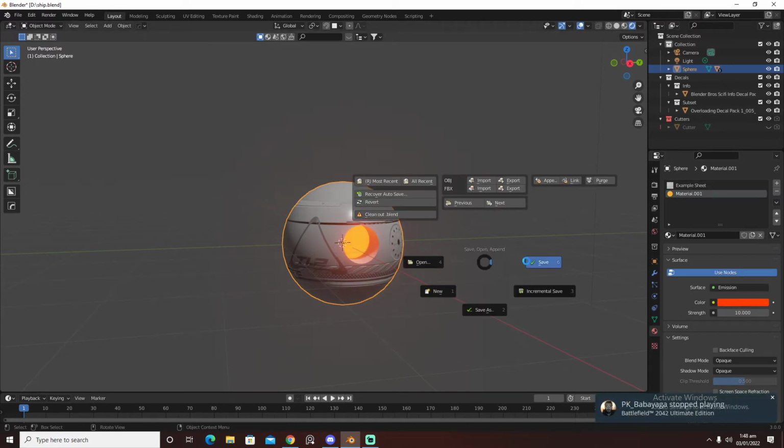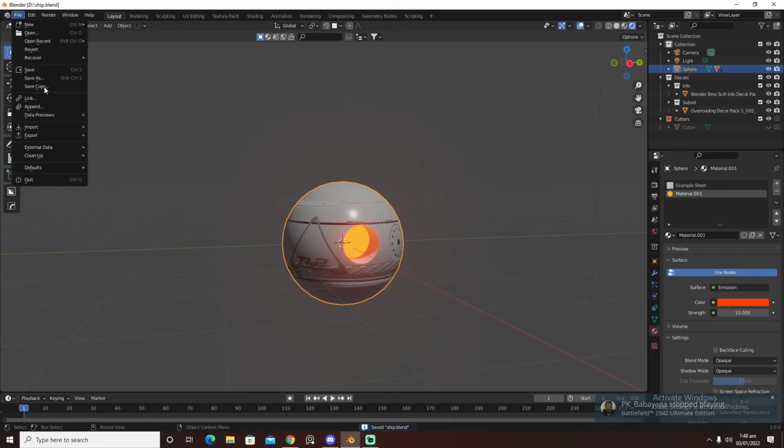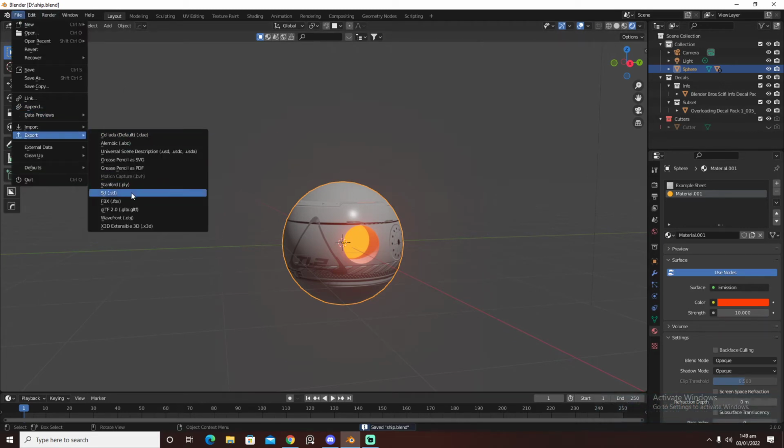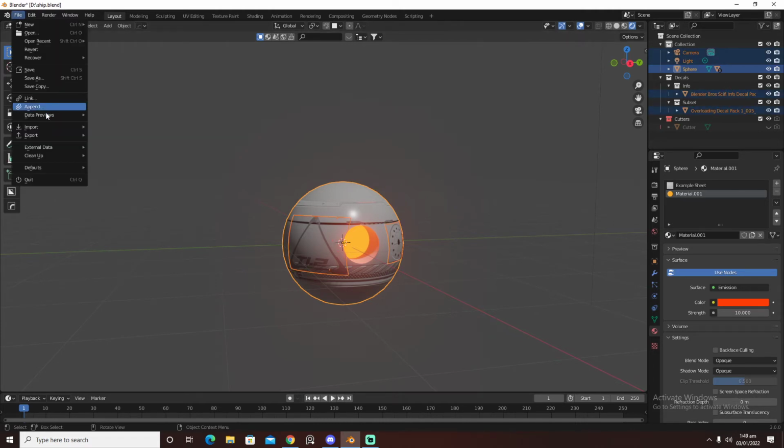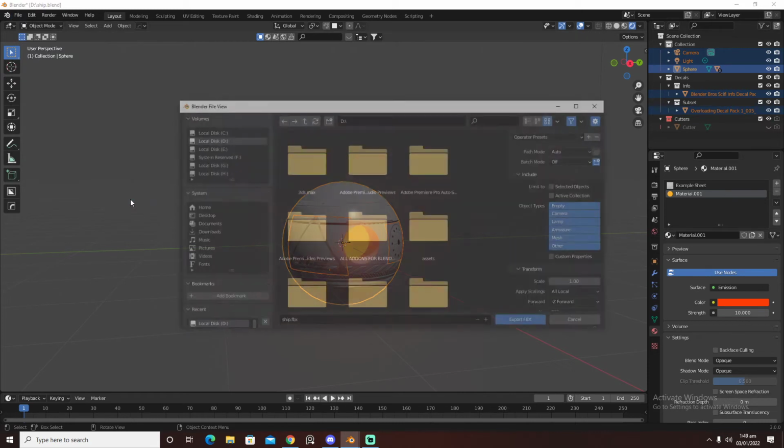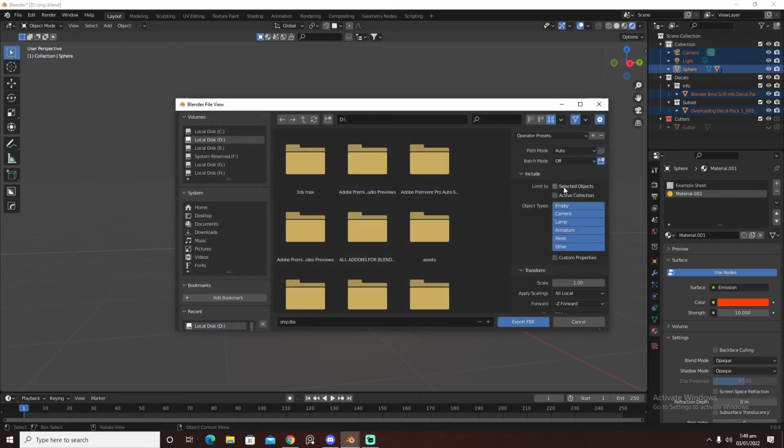Alright, so let's save this and let's go into File, Export. Let's select all of these by pressing A, Export, FBX, and Selected Objects, and Mesh.